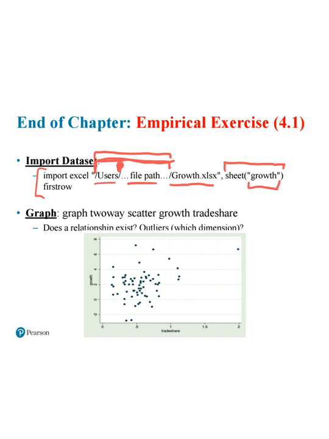Because sometimes you have an Excel workbook that has multiple worksheets. So you're telling it to look at one particular sheet, and that's the growth worksheet. And in particular, right after that, you're going to type first row. You typing first row is you telling Stata that you actually have variable names in the first row. Don't include those in your scatter plots and use that for analysis. Label your variables accordingly so you can actually know what they're called. Okay, so you're telling Stata how the data is organized, with a first row that's obviously names, not numbers.